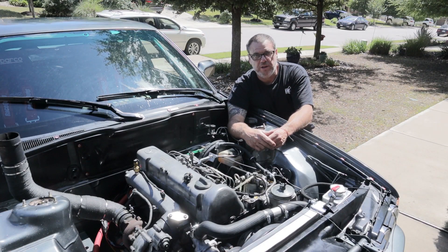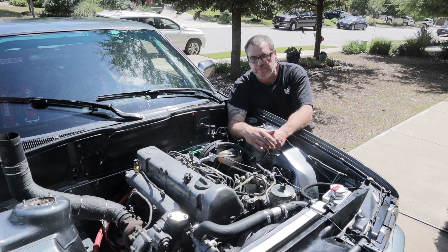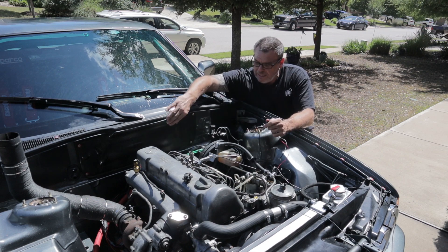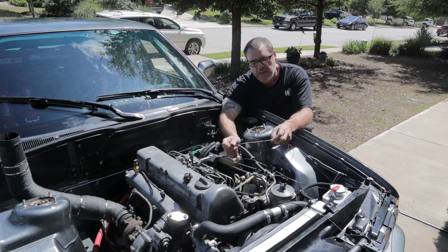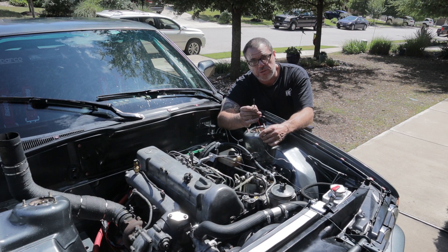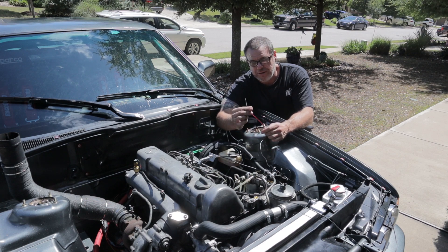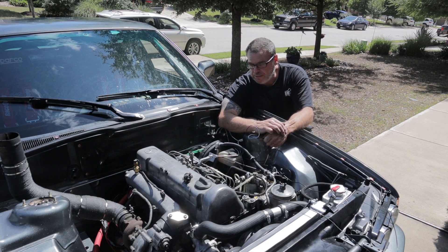Okay, so here we are in the engine bay — we got everything inside taken care of. The wiring was not complex, other than I already had all the other wires run and loomed up. We actually had to undo the loom to get the tach sensor wire going to the CAN bus. Here we are now at the pump. I've got the line coming out under the trans tunnel, zip tied to the other wiring loom running alongside the engine. From the TinyTack we've got a ground and the lead that goes on the actual sensor on the fuel line. Unfortunately I'm going to have to cut these off because I didn't know it came pre-terminated on both ends — the TinyTack end and the transducer end.